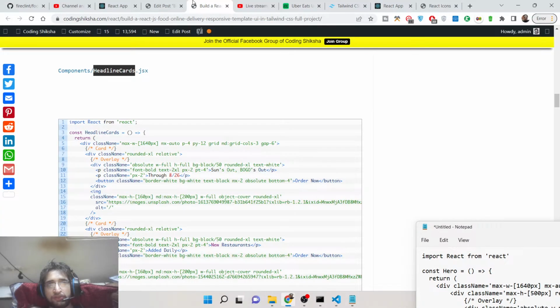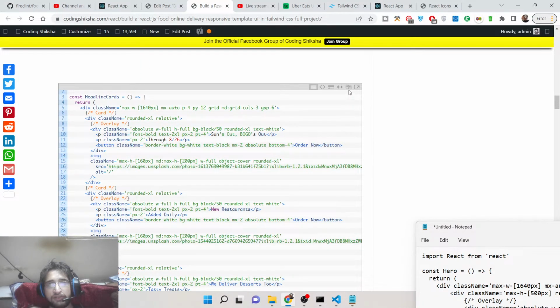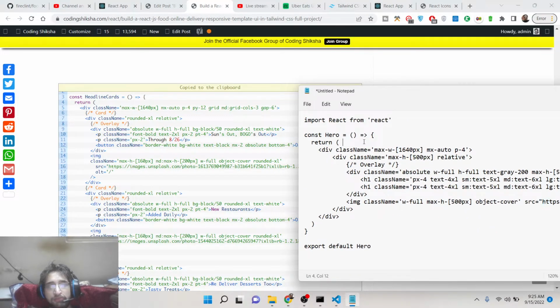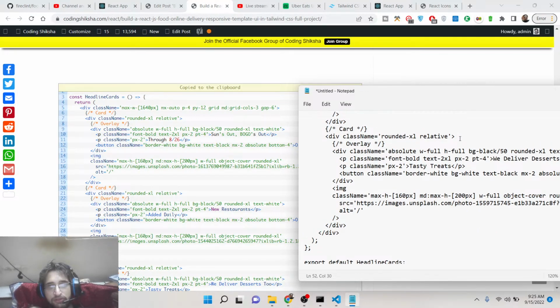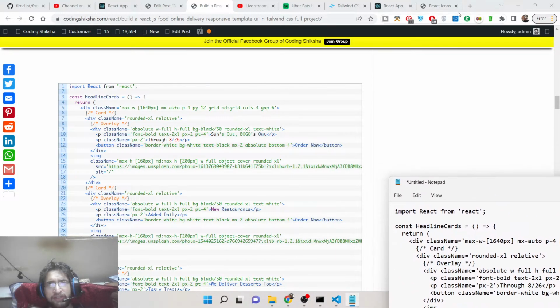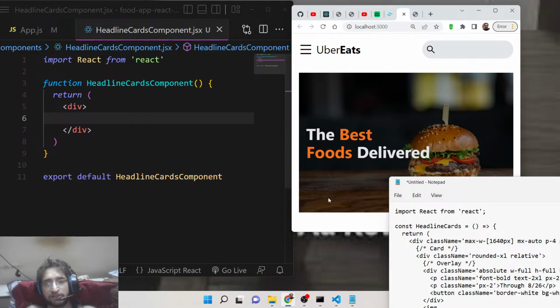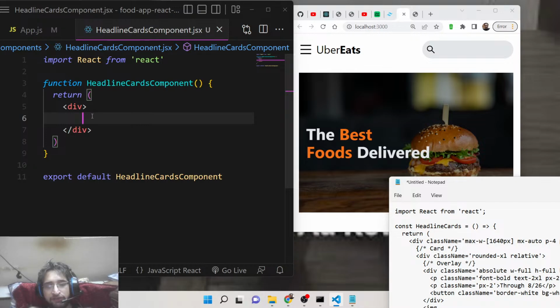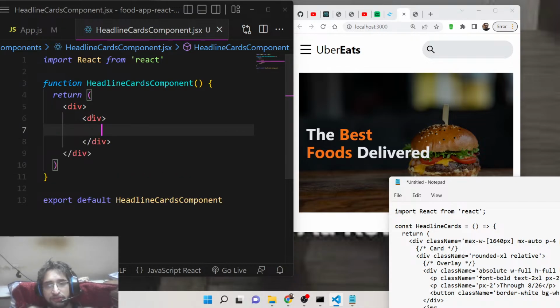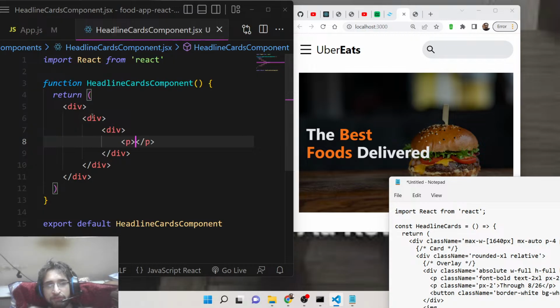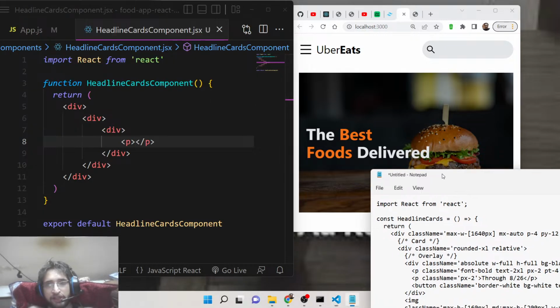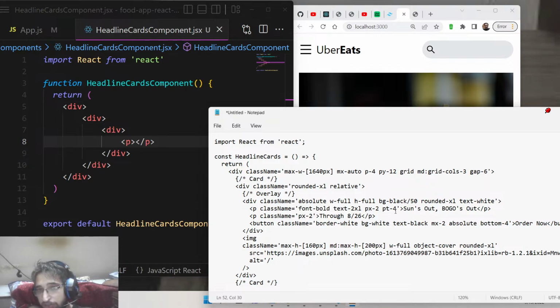So first of all, guys, inside this we have this code here. Let me paste it. This will also be a very easy component, guys, not a very difficult one. So just try to understand it. So here we will have a parent div, then we have another div section, another div, and then we have a paragraph. So basically this paragraph will be having this text here. I think this is the name of the food.